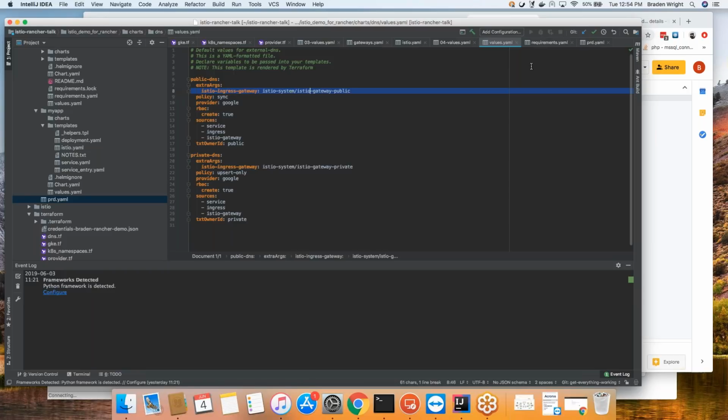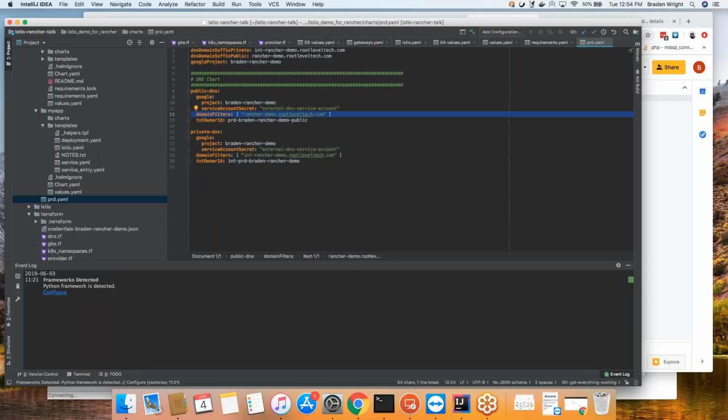The problem is that if you don't actually filter on the domain filter, it will find both your internal and your public host names on the gateways, and it will then publish for both of them. So it ends up a situation where you don't really know what IP you're going to get. So the way we dealt with that is by manually putting in a filter.